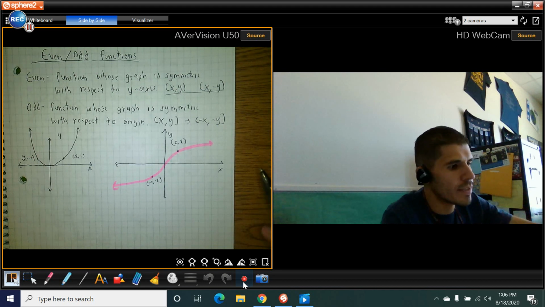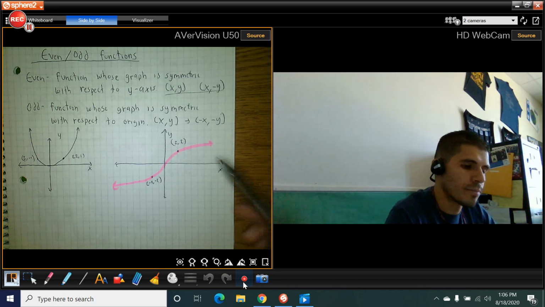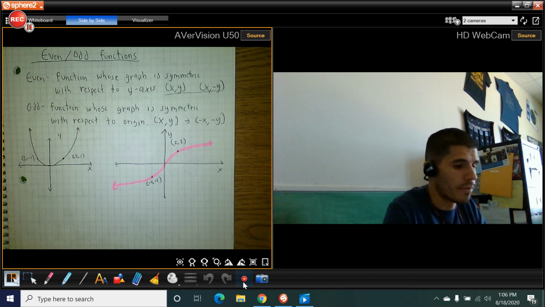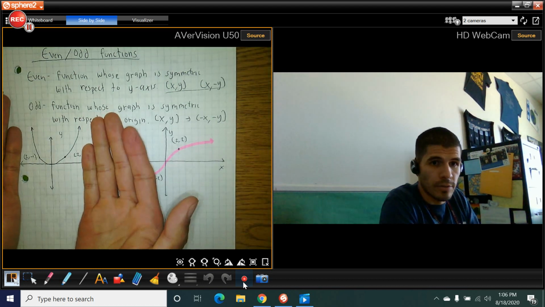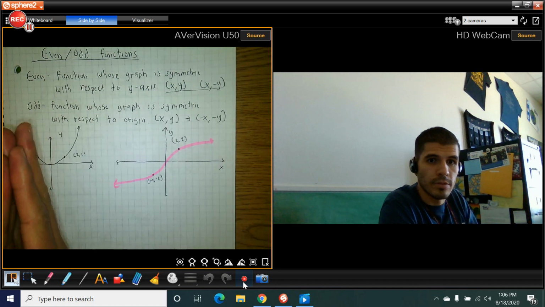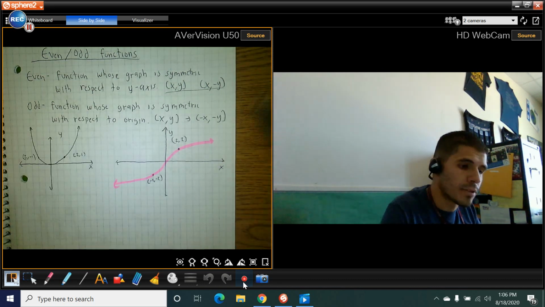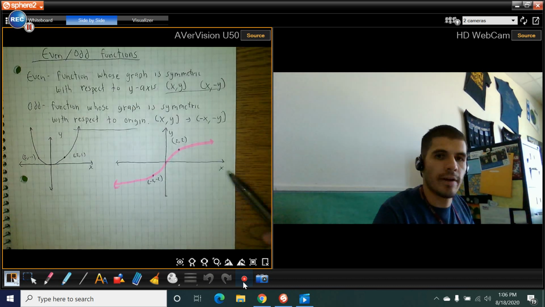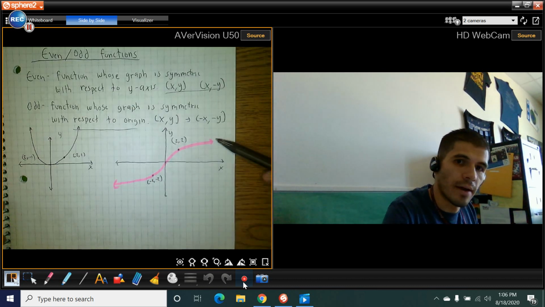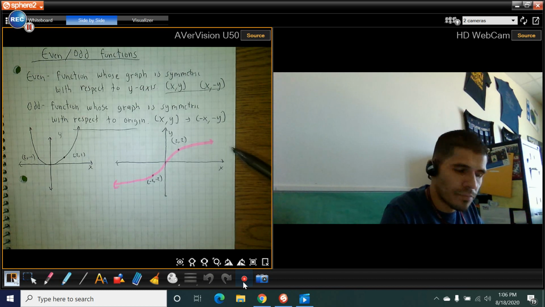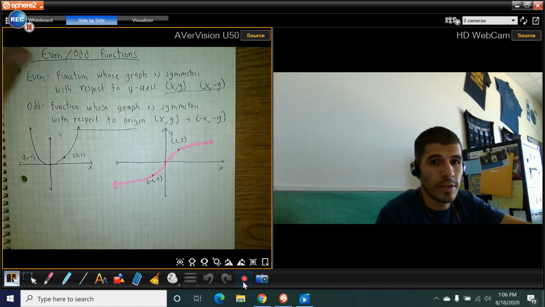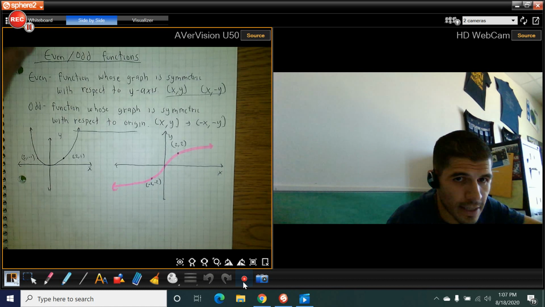Now this is where students have the most trouble, especially visually. But let me give you a shortcut that I use. For the even one, we said it was symmetric with respect to the y-axis. That's pretty simple for a student to see. Now, what does it mean to be symmetric with respect to the origin? The origin is just a point. Watch the paper very closely. To be symmetric with respect to a point, you basically have to flip your paper 180 degrees. So I'm going to do that. Watch the paper and look how it looks exactly the same after I flip.